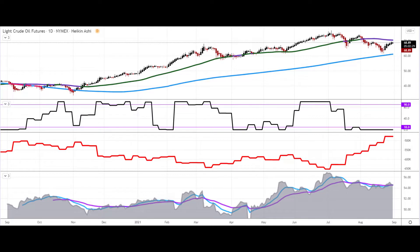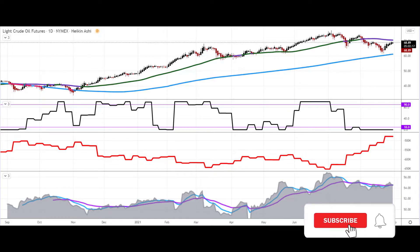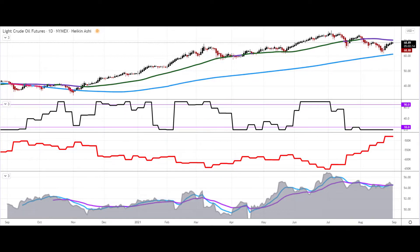In terms of the Commitment of Traders, the red line being the commercials and the black line the large speculators — this is only updated weekly from the CFTC so it's a slow mover, but it can give us some idea of what's going on. At the moment the commercials are still bearish, and we're waiting for the large speculators, the black line, to pop up above that 10 line for things to start picking up again. Pretty flat to neutral, and on top of that you can see the price is in between those two moving averages, so what can we take away from sentiment? Let's call it weak bullish.